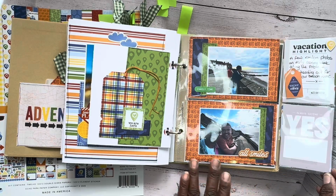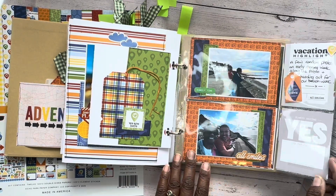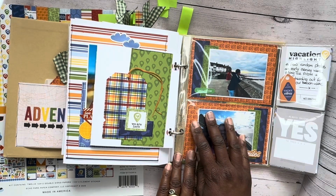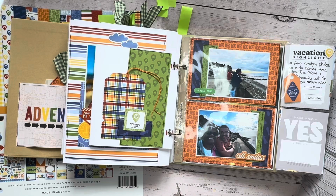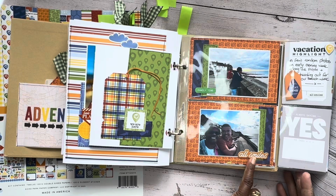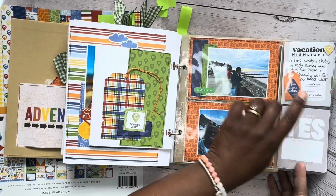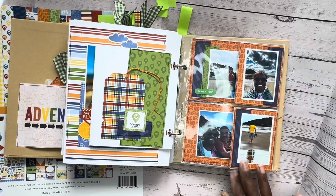And this is one of the pocket pages from scrapbook.com, where I've added to my stash for a while. Again, I've just added some of the chipboard pieces here. I've put some journaling there. We just had a random walk, so we walked down to the prom just to watch the sea.